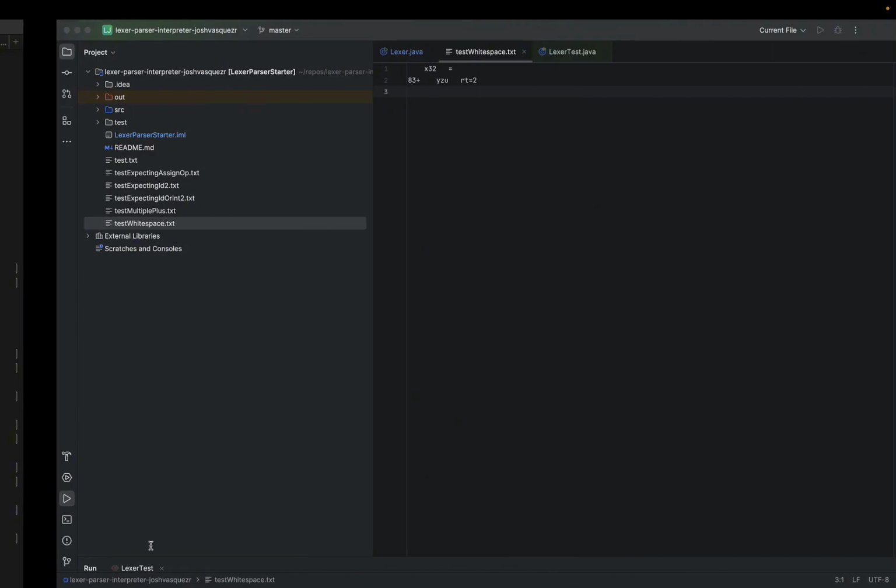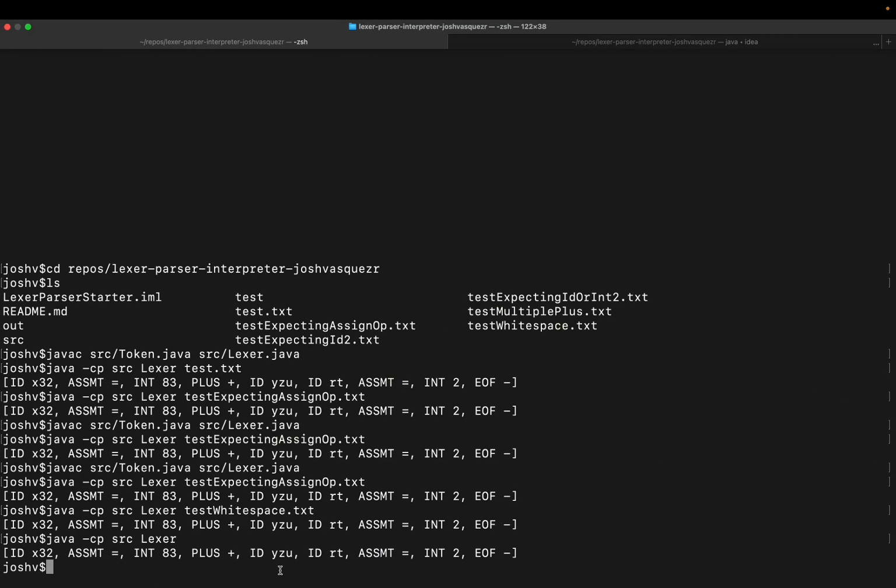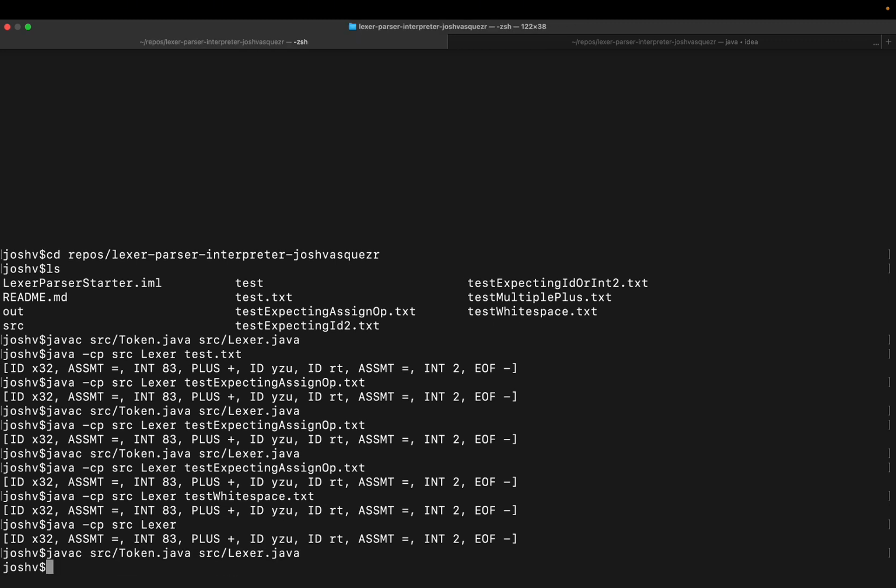Okay, so I fixed it, but I have yet to test it, so I'll test this live right now. So again, I'm gonna recompile this with the new argument that's hopefully more flexible. And then I will call my Lexer, and hopefully this time this actually works.